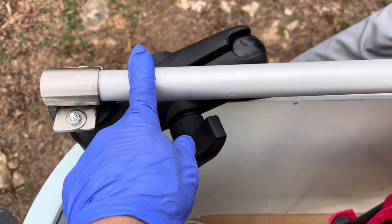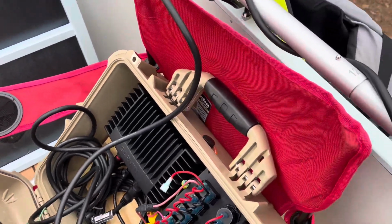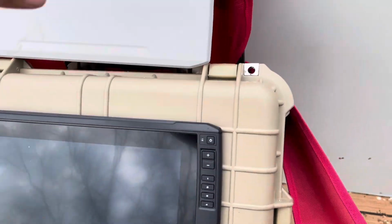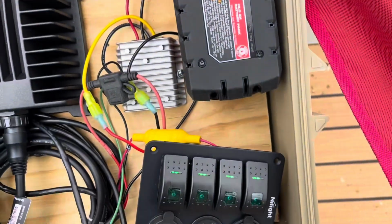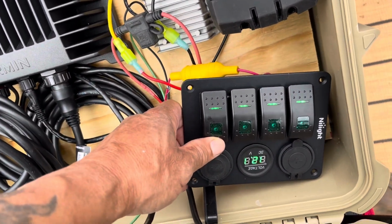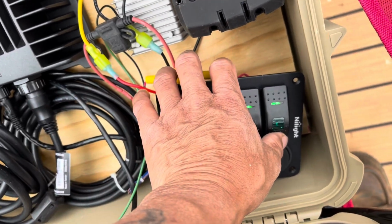So this is what it looks like. Let me turn it on. All right, I got this off. Let me turn this on. I got my baby with me. Granddaughter just came. Turn it on. One is for the black box and one is for the screen.